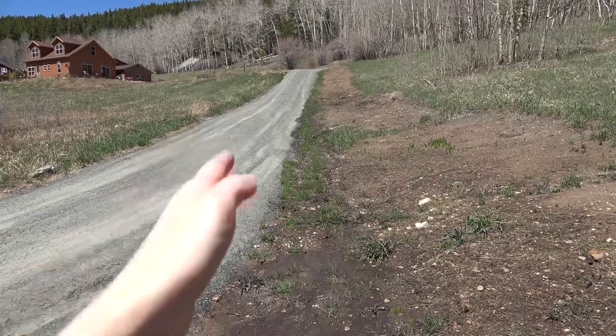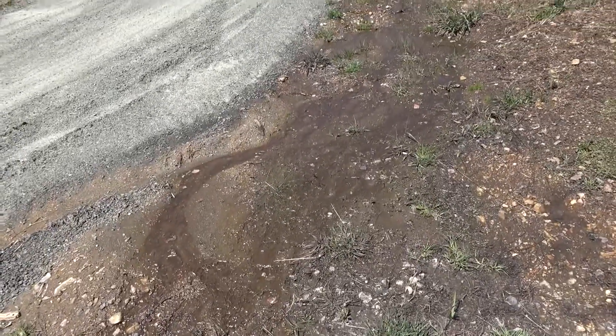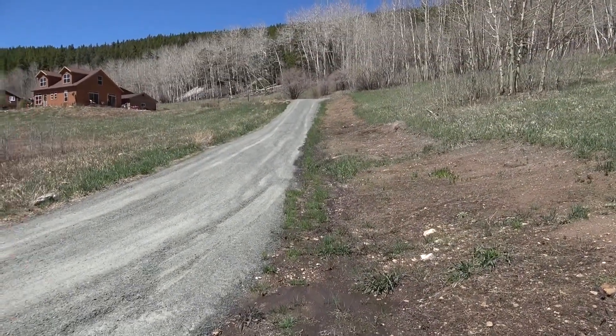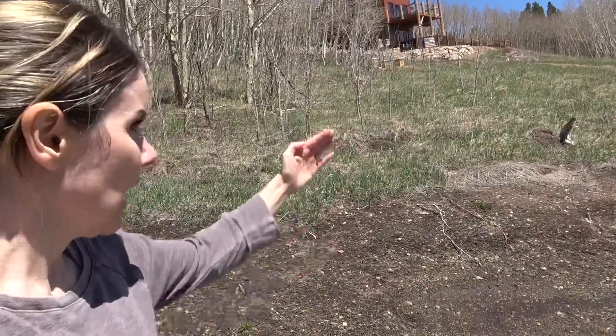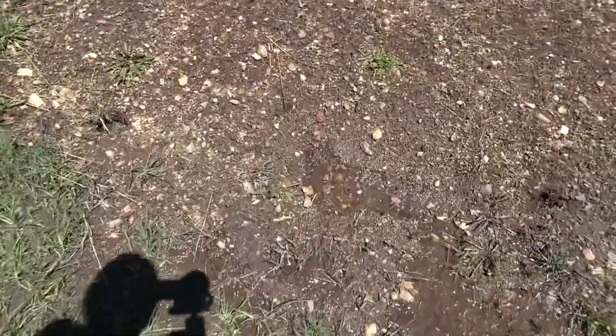Looking up the driveway — whoa, that was a really fast hummingbird trying to buzz me off! Look at all of the moisture on the side of the driveway, trickling down from the inside. Look at where all the grass is growing — tons of moisture right there. Brian is convinced there's a new spring on this side of the driveway because it's not all the way up the drive, it's about halfway. The origin is right about here, and you can see the house in the distance — about halfway up the driveway, there's a unique little spring bubbling out of the ground.